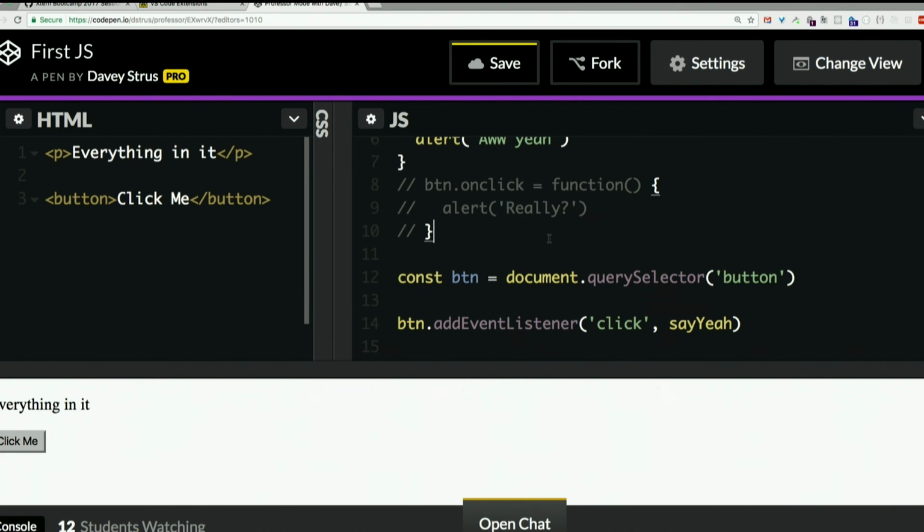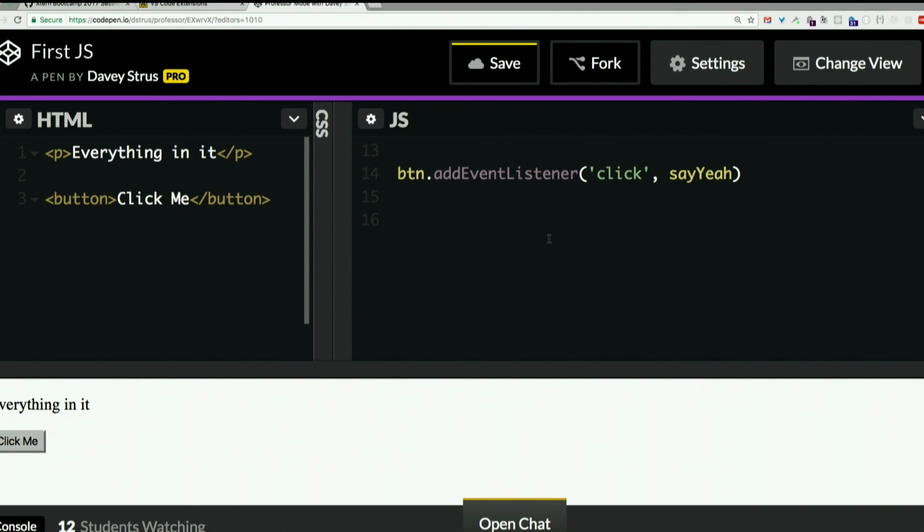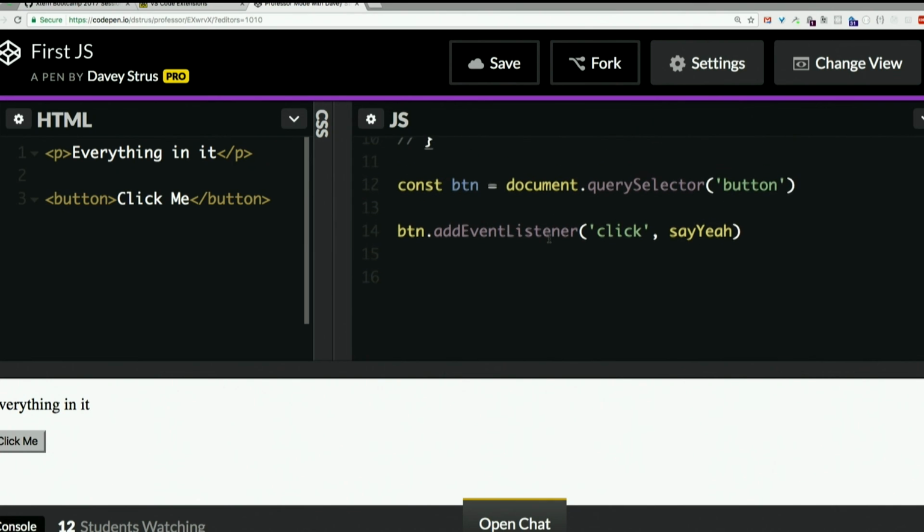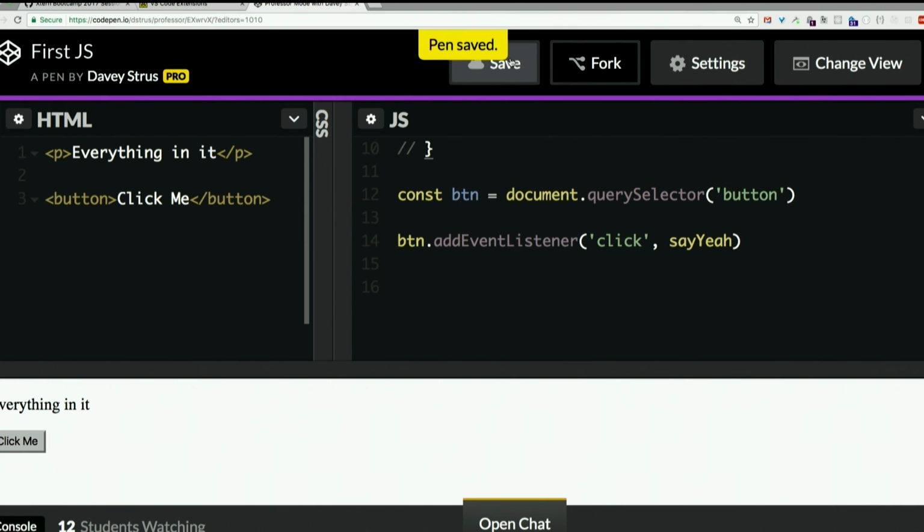Most of the time, as long as we're doing vanilla JavaScript without any libraries, we're going to use addEventListener because it's just better. And it feels a little better too. Let your conscience be your guide. Any more questions right this second?